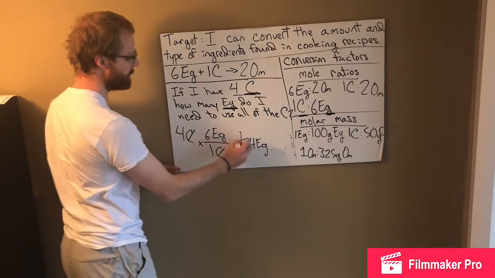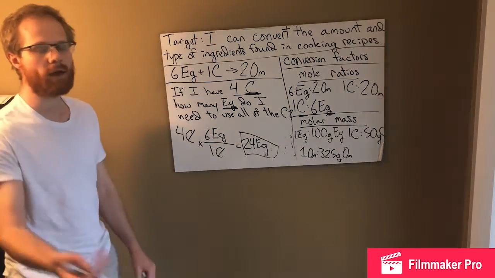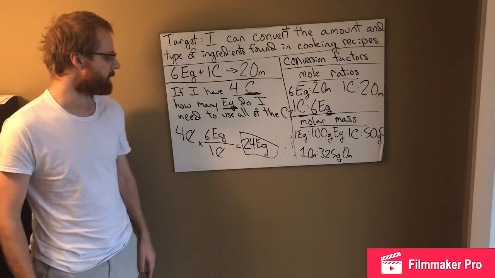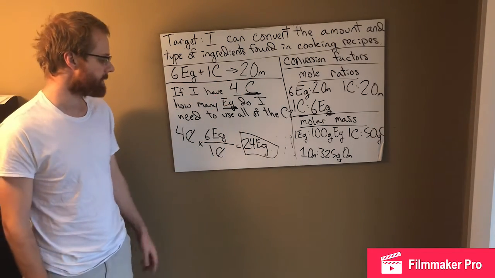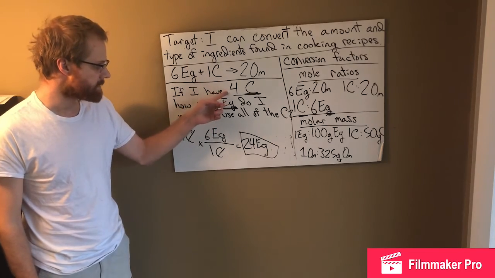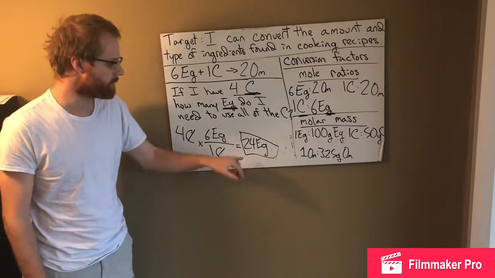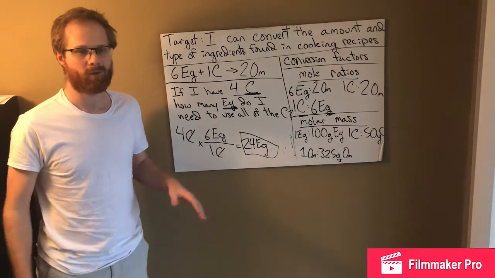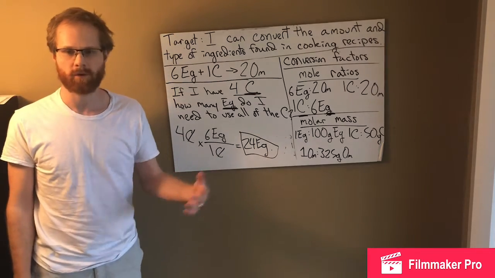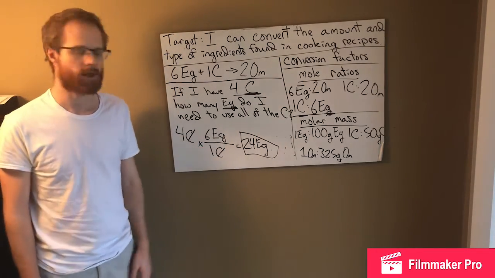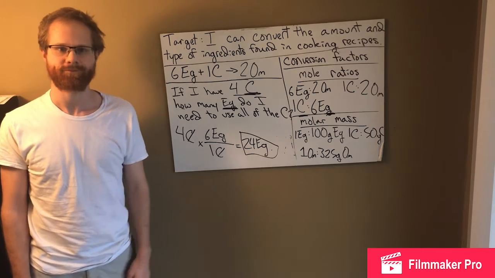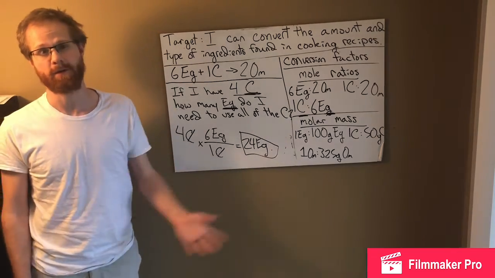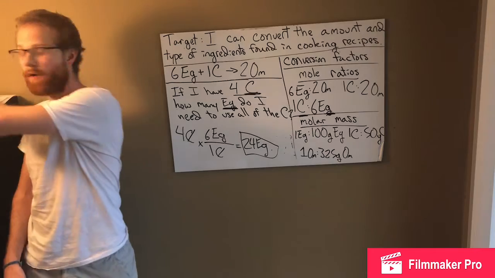This is a super handy trick. Let's say, and you guys do it, you will do it. If you don't right now, you'll do it all the time. If you know you need to have like 8 omelets or something like that, and you've got 4 cups of cheese, you're just going to do this math to figure out, okay, I need 24 eggs. You may not write out the work like we're doing now, but when you're going to the grocery store, you'll need to double or triple or quadruple recipes, and so you'll need to do the same thing with the ingredients as well. Okay. Plus, this is super valuable in terms of teaching us how to do stoichiometry. So, 2 birds, 1 stone. Okay, one more problem.